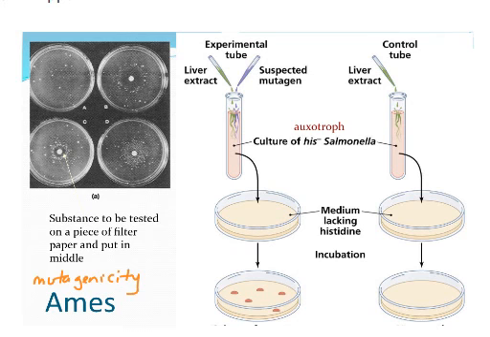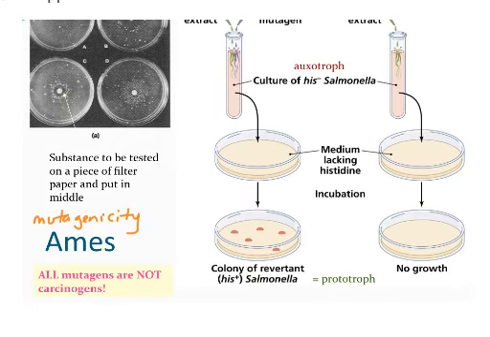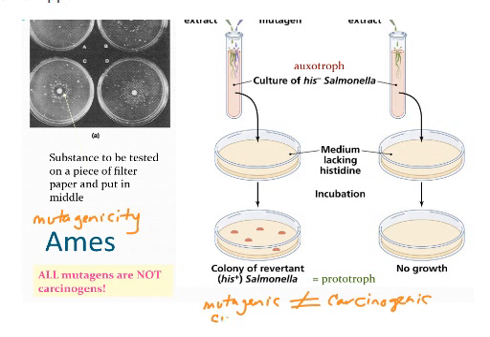Often mutations can become carcinogenic, which means cancer-causing, but it's very important to remember that something that is mutagenic does not always mean that it's carcinogenic. An example of that is caffeine, which is known to cause mutations in DNA, but that doesn't make it cancer-causing. Whereas in the other direction, if something is carcinogenic, it is definitely also mutagenic, because in order for something to be carcinogenic, which means cancer-causing, it implies that a mutation had to have occurred at some point.